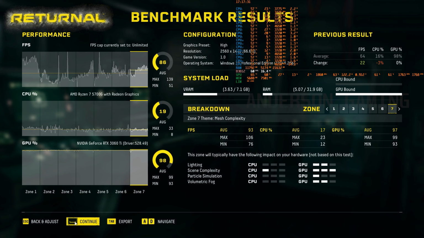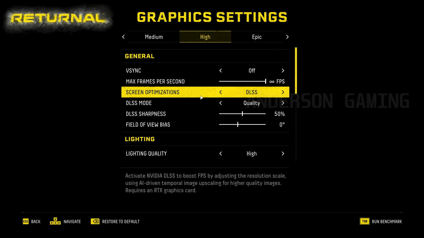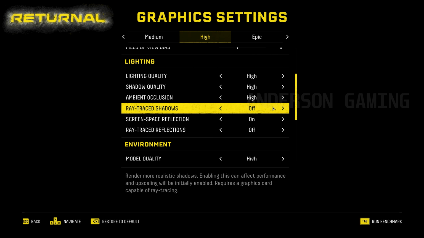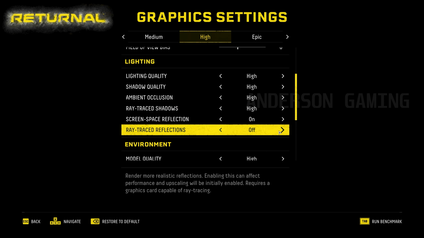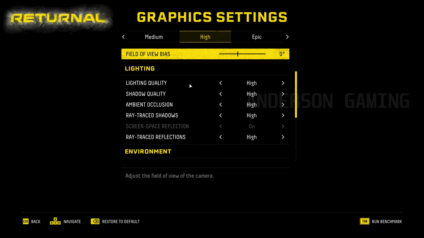Let's continue. Over here, we are going to turn on ray traced shadows to high and ray traced reflections to high. Everything else shall remain the same, so it is still the high preset.